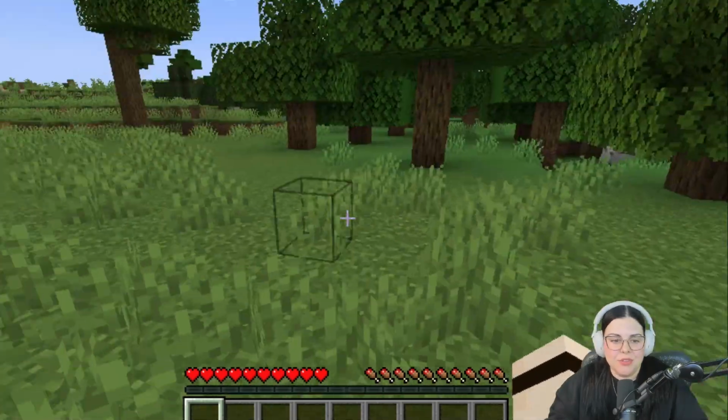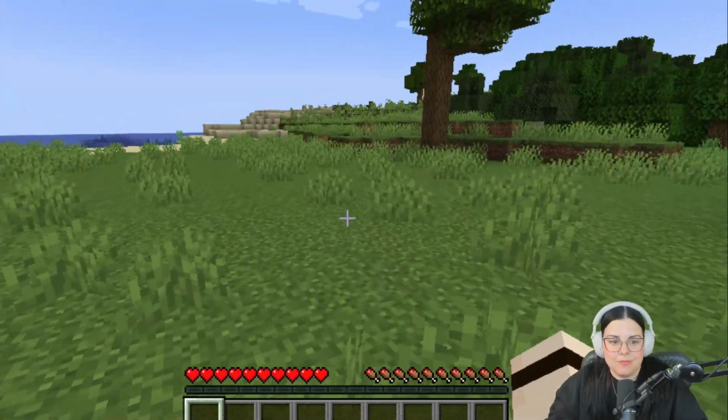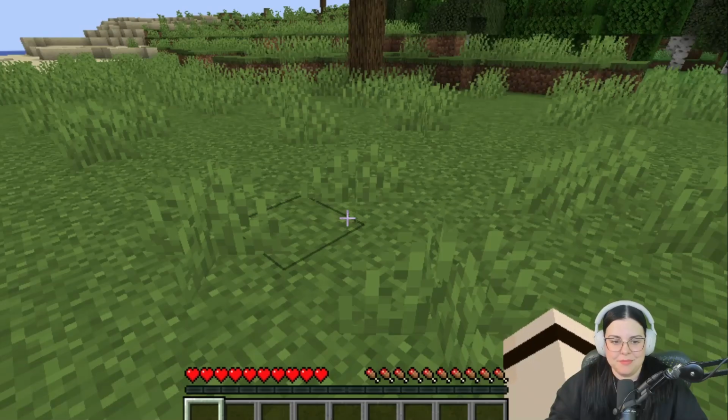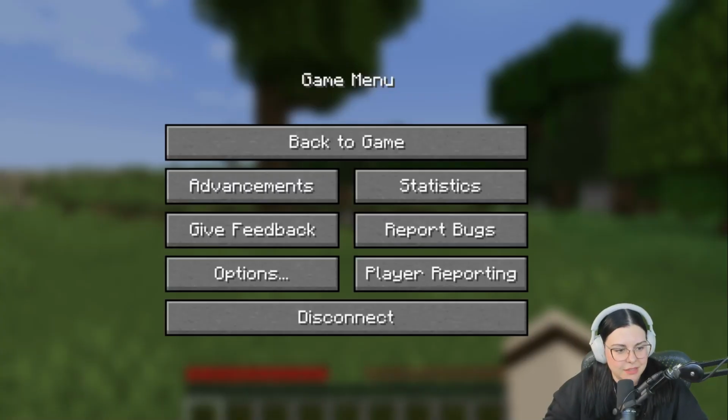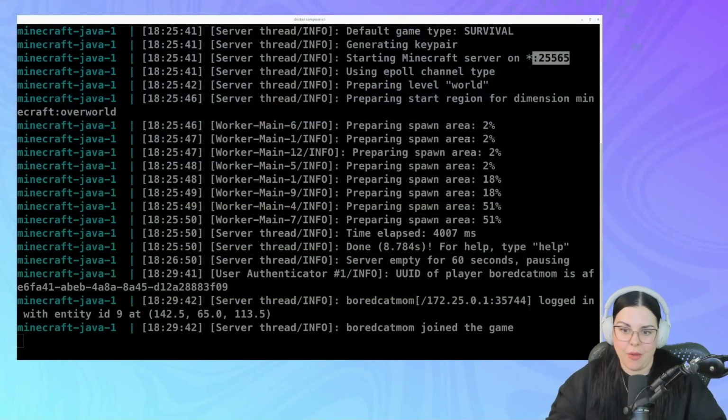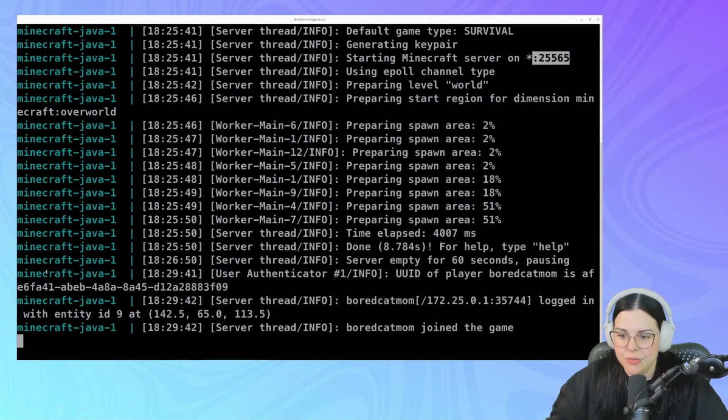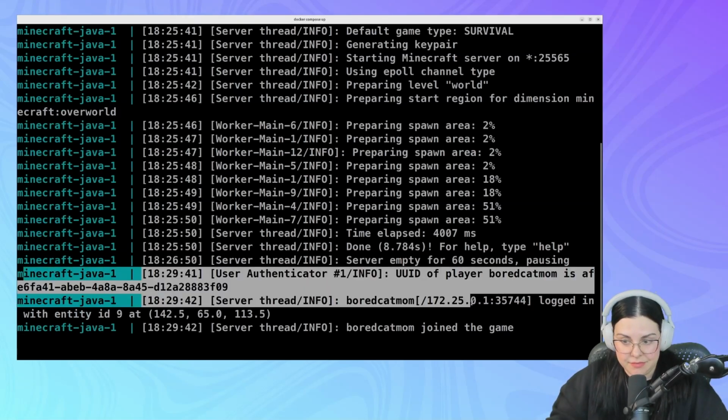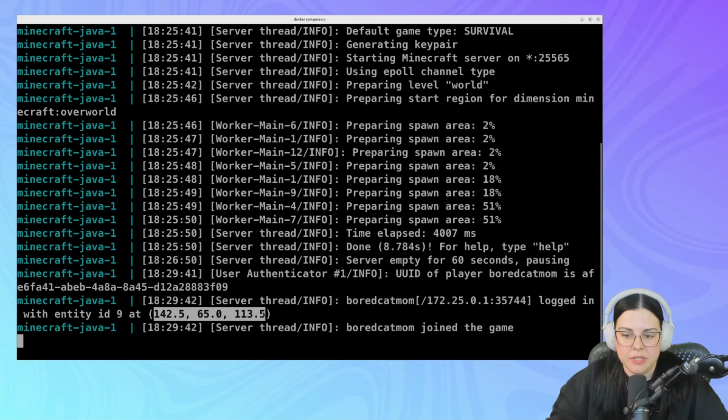And I want to show you the output from the terminal, of course. Let's see the terminal now. Okay, so you can see here user authenticator. So it shows the username and the UID of the user and the location, the coordinates where the user spawned.